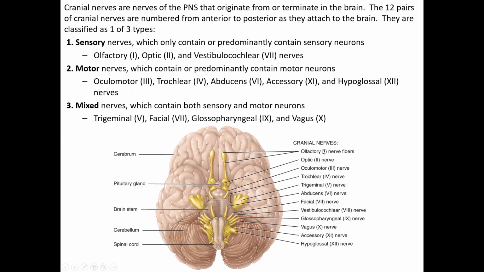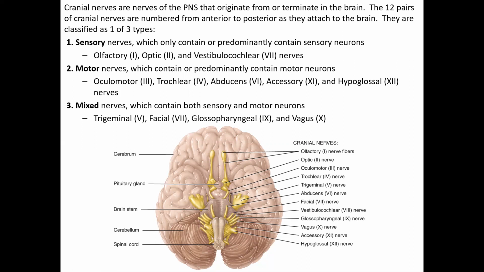Those are the olfactory nerves that you can see labeled there, all the way to the back, what we call the hypoglossal nerves. Okay. Illustrated here is a picture of the brain upside down. So we can see the bottom of it, and all of the cranial nerves are highlighted yellow or that kind of goldish shade so that you can see them nicely. You can see we have one on each side of the brain, so they're all in pairs.